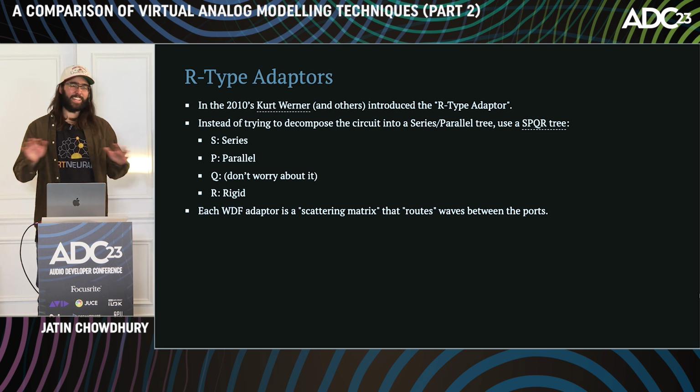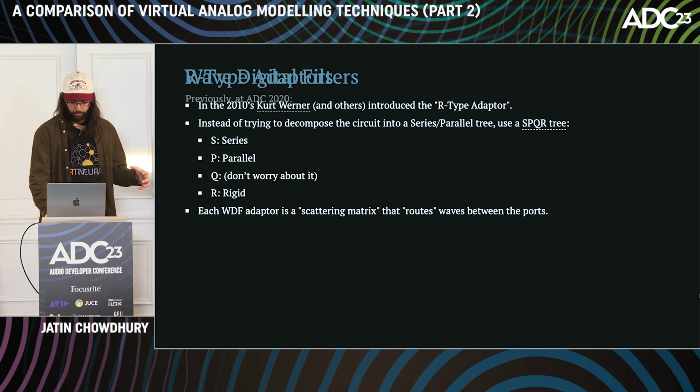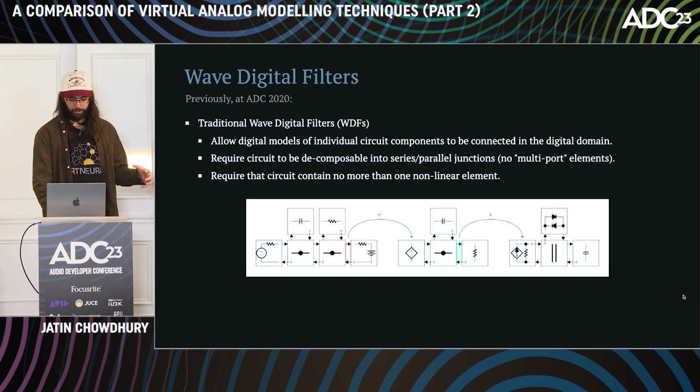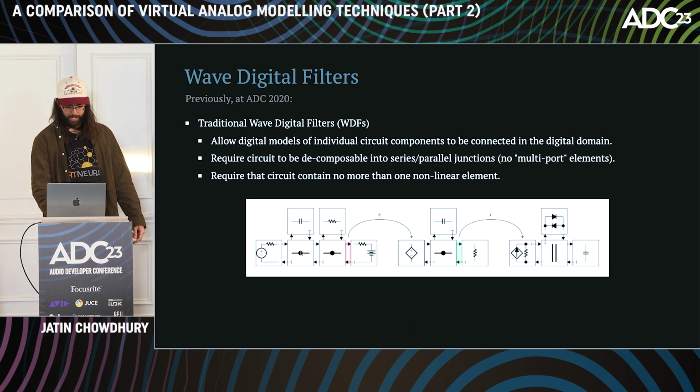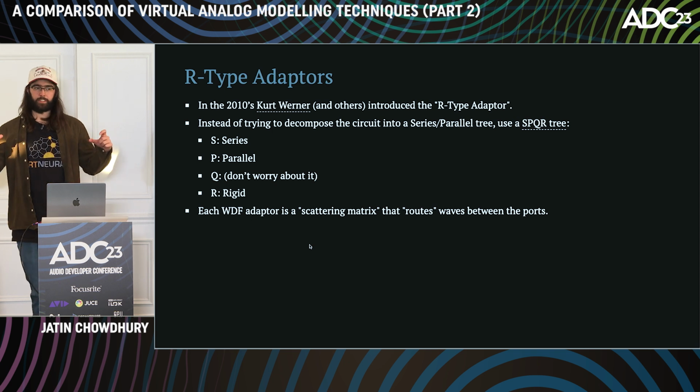And so this is the way that I think about it. When we have a wave digital filter adapter, basically we have all of these waves that are going into and out of each adapter. Like this series adapter here, it's got a wave coming in there, a wave coming in there, a wave coming in there. And then we've got these waves coming out, right? So a wave going out there, a wave going out there, and so on. And so the scattering matrix basically routes the waves between the different ports. You have 3 incoming waves, 3 outgoing waves.